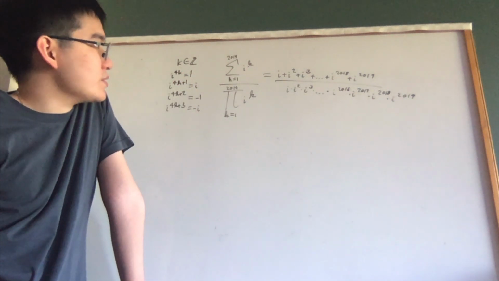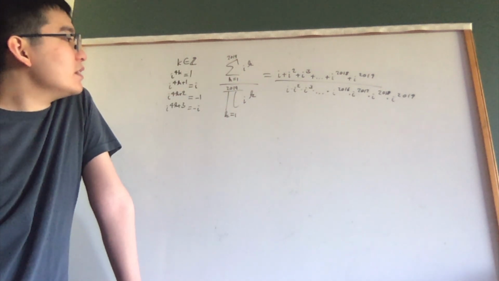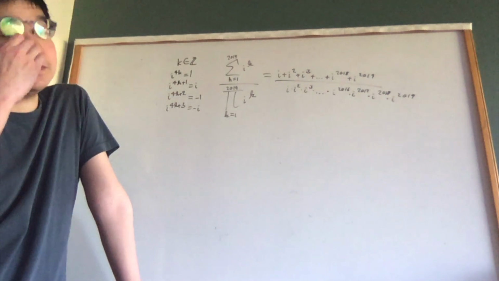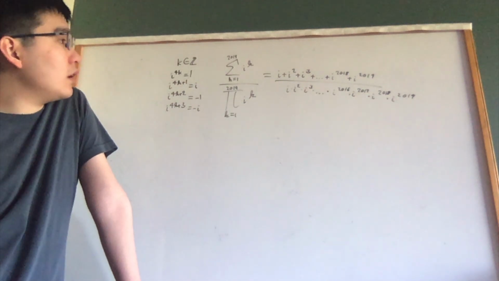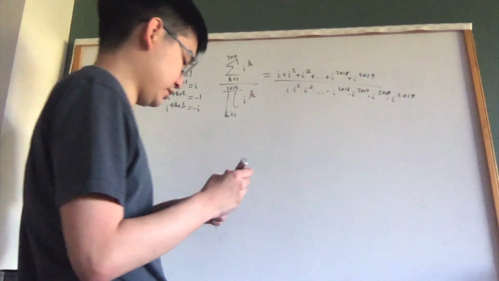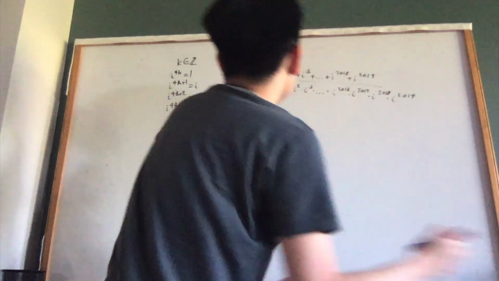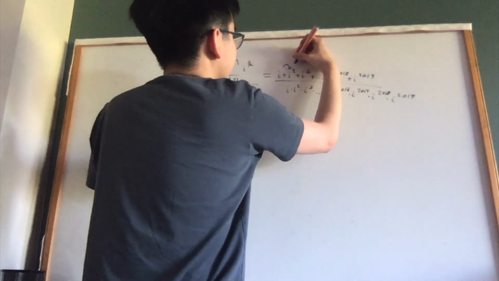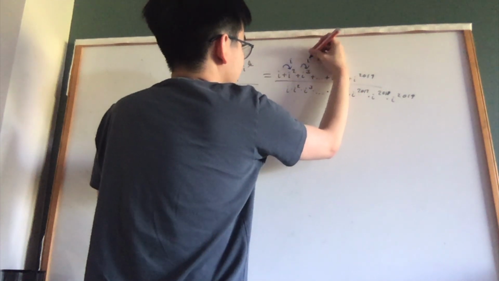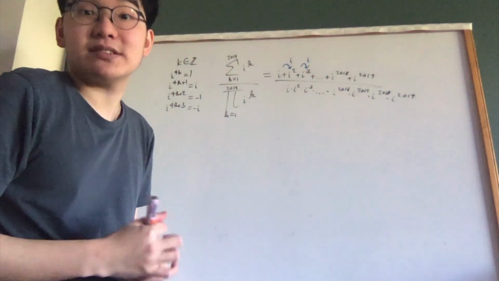So, how are we going to solve this? Well, let's handle the numerator first. Numerator seems kind of easy. We have terms being added that are just off by a factor of i. See here, like a factor of i here. i times i equals i squared, etc. So what does that mean? That essentially means what we have here is a geometric sequence.